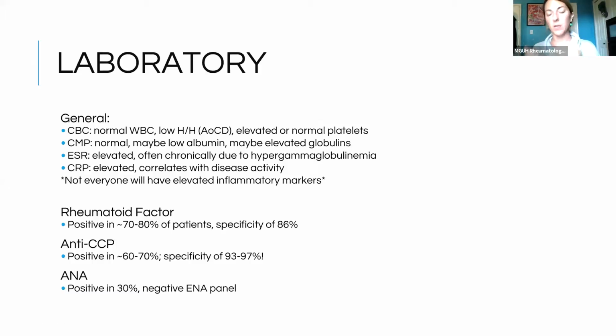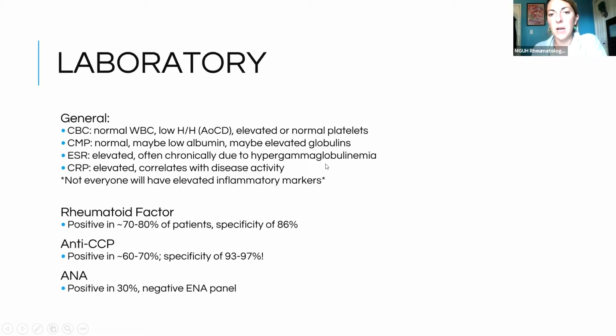So let's talk about general workup. You see a patient, they've got small joint, symmetric arthritis, they're stiff in the morning, you think they probably have RA. So what are you going to check? On your labs, you'll probably have a normal white blood cell count, potentially a little bit high if it's really inflammatory, but for the most part your CBC is probably going to be normal. If they really have a lot of bad chronic inflammation, you might see a little bit of anemia with a normal MCV, like an anemia of chronic disease pattern. Platelets sometimes are elevated as a reactive thrombocytosis, usually only slightly so, but they very well could be normal. CMP, probably normal.